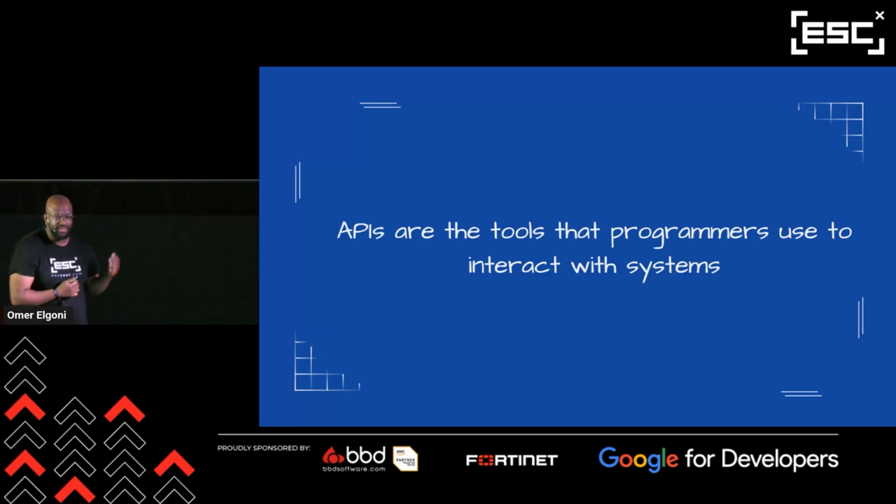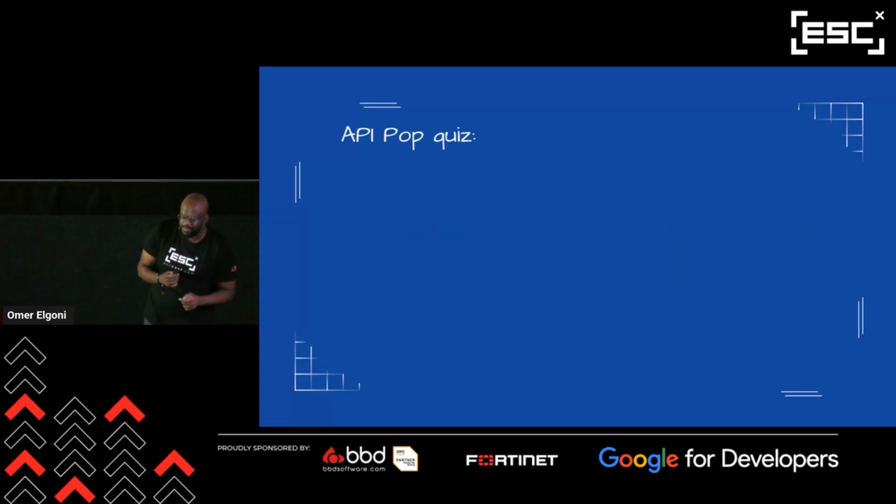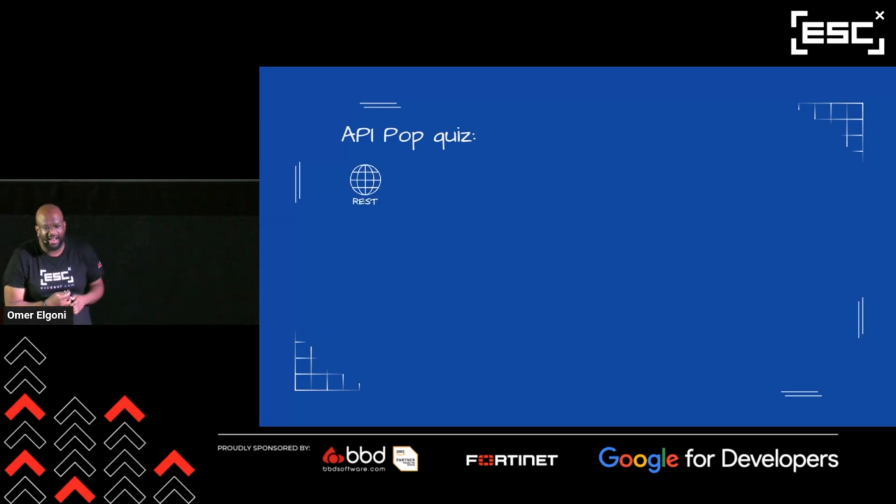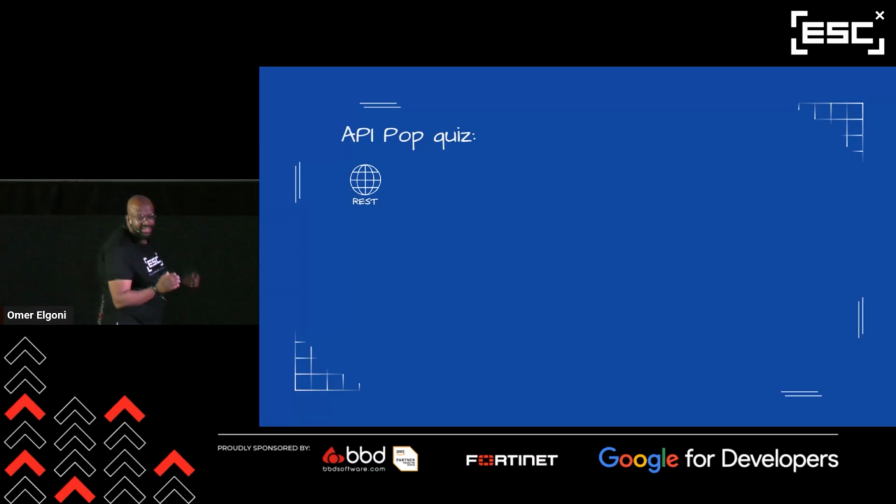And as part of this definition, we also need to talk about what is and isn't an API. Because when I was writing this talk, I had a lot of, I won't say arguments, but spirited discussions with my coworkers on what constitutes an API. So we're going to have a little bit of a pop quiz. I'm going to show you an image, something like this, and ask you, is that an API or not? If I have a REST endpoint, is that part of an API? Yes or no? Yes, obviously.